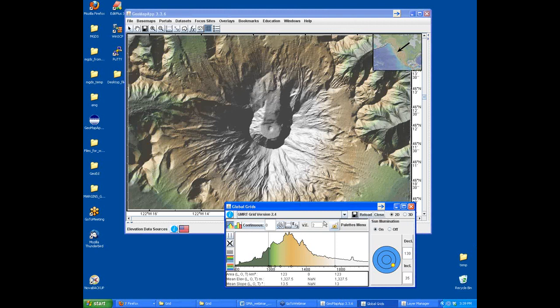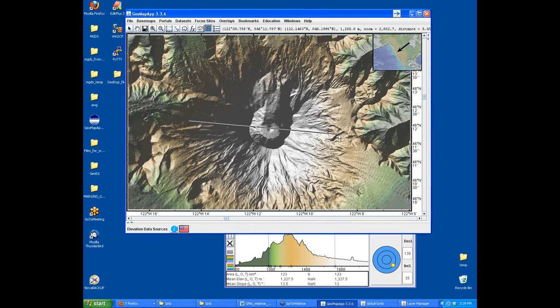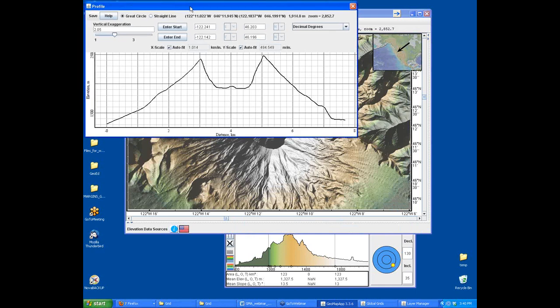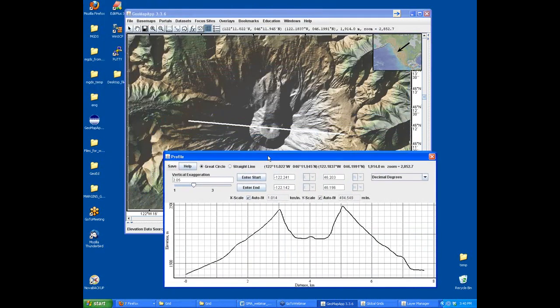Changing the vertical exaggeration in the VE box here makes the shadows more enhanced, so let's bump it up to 4, say. There we go. And let's generate a profile across this region. So here in the middle is the Profile button, and when this is clicked, the cursor is now active to take a profile, and there it is, an instant topographic profile across Mount St. Helens.